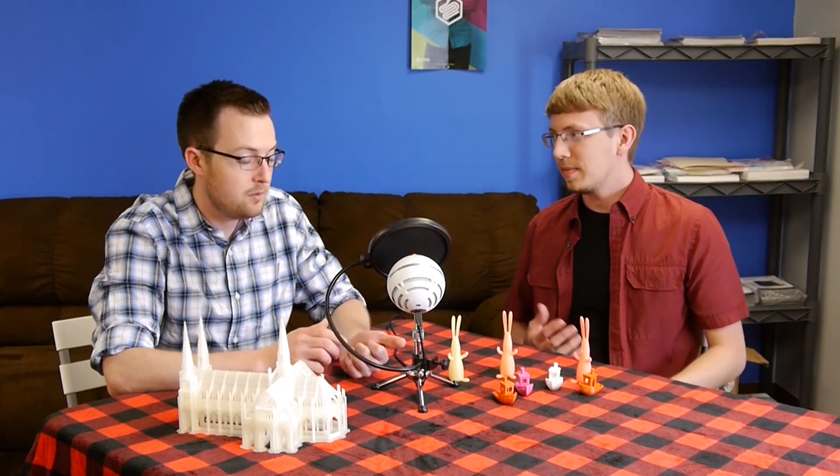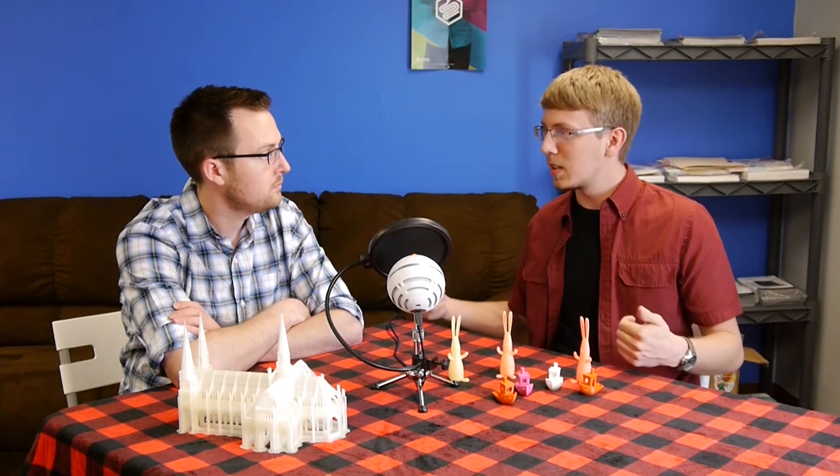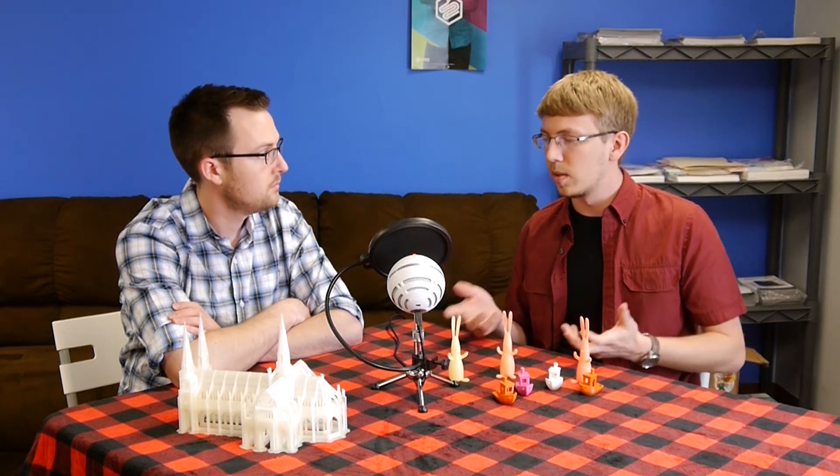I don't think they're making very much money on a $170 printer. If you look at XYZ with their DaVinci, there's no way they're making a lot of money on that either — they have a proprietary filament system. They make their money not on the printers but on the materials, hoping you come back and buy hundreds and hundreds of spools. Part of what I was trying to get at is that with some of these Kickstarters, at the time they air we're given the information we can get. If you're watching two or three weeks later, the information could have changed — just keep that in mind. We'll try and update as much as we can and get some of these Kickstarter printers in here to actually review them.